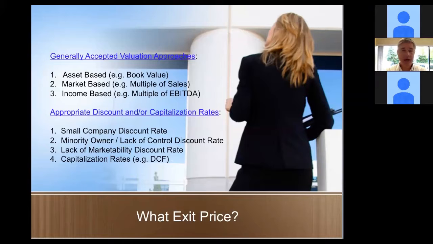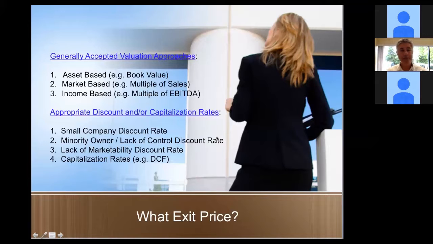Now that gives you the top dollar value, but then there are reasons to discount that price. Some of the appropriate ways of discounting have to do with it being a small business. There's a small business discount rate that an astute buyer or a broker that's coaching them will know about and want to discount your value. There's also a minority owner interest if there's a lack of control. That is, if you're buying something for less than, say, 51% ownership control, then you're a minority owner and lacking the control. There's another discount rate that could be applied.